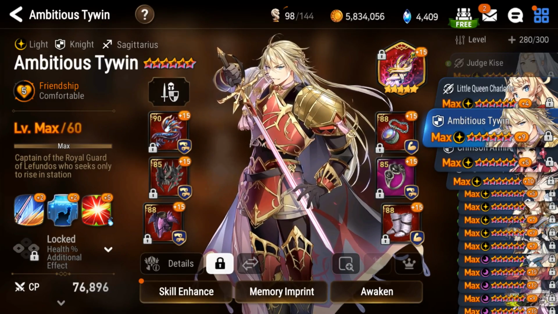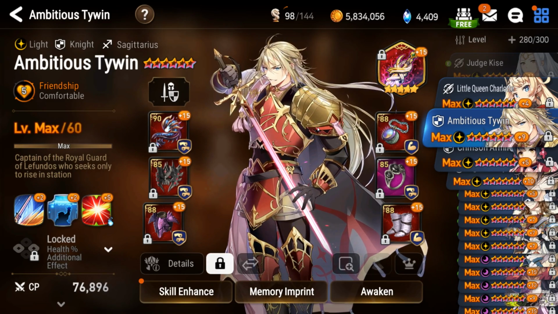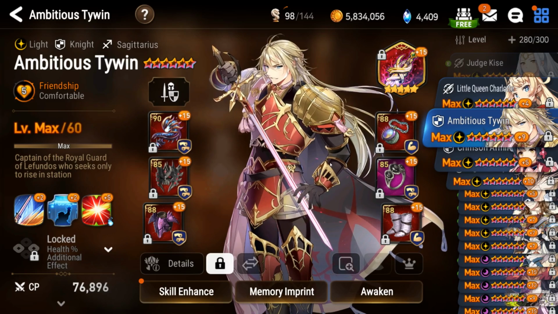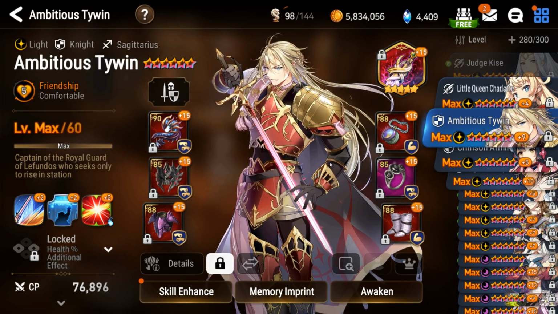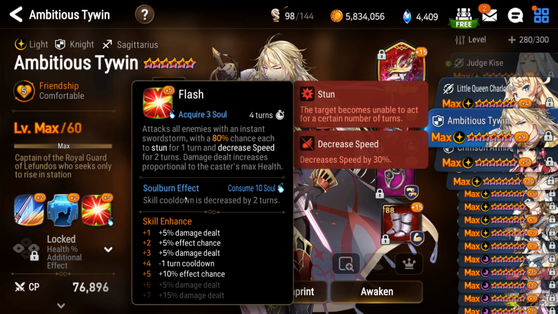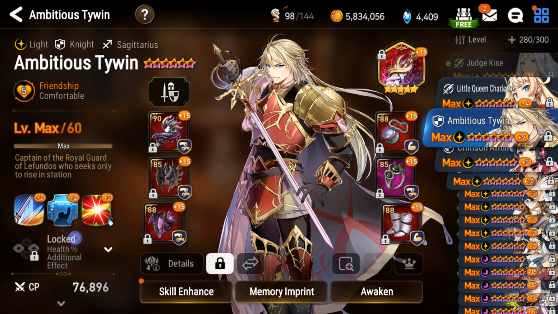Hey, what's up, guys? So this is kind of just like an ML Tywin thoughts video, after his buff. It's a showcase video. He's not built like a bruiser, so he's not going to do crazy damage. I just wanted to showcase him with a stun in some RTA matches, in some Guild War scenarios, and with his new passive.